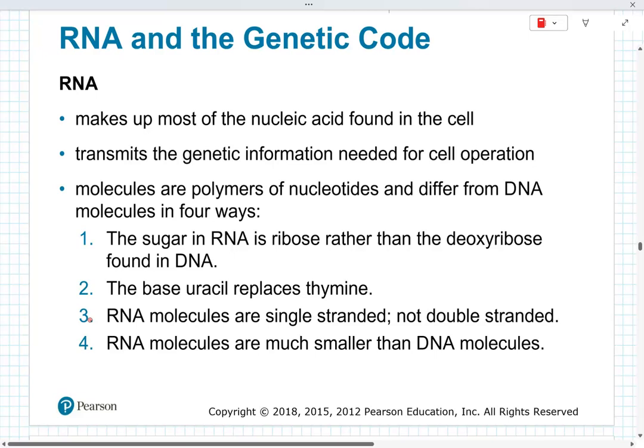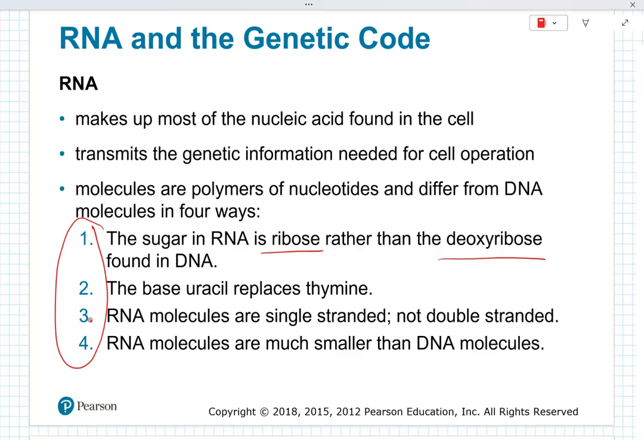So those are 4 main differences between DNA and RNA, and they are absolutely legit. So ribose instead of deoxyribose, I'm talking about RNA. Uracil instead of thymine. Single-stranded in living organisms. Viruses are different. And RNA molecules are smaller than DNA molecules, which is, no kidding. Because, as we discussed in my analogy before, you're not taking a copy of the entire book in a kitchen. Each RNA molecule is just a photograph of 1 page. So yes, they are smaller.